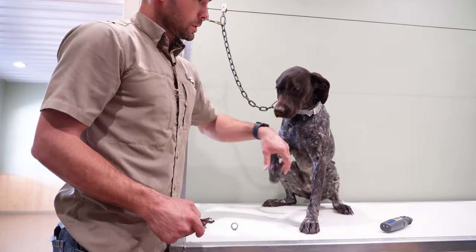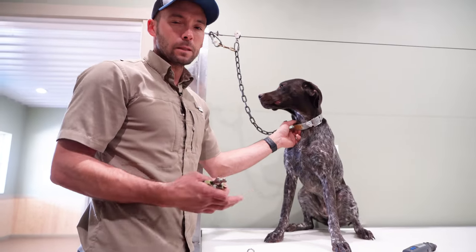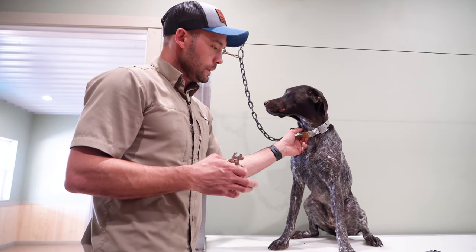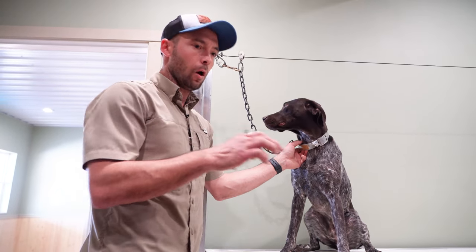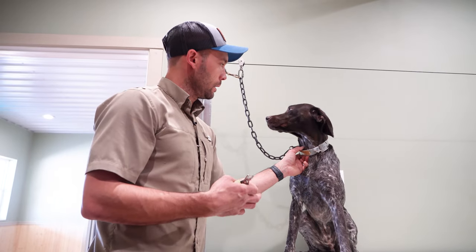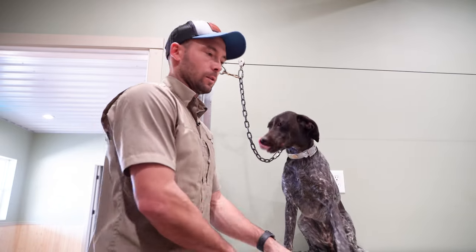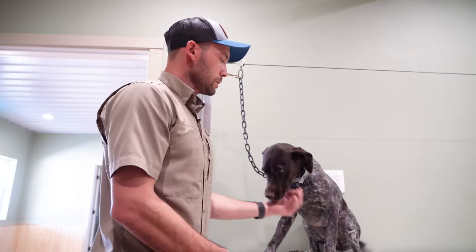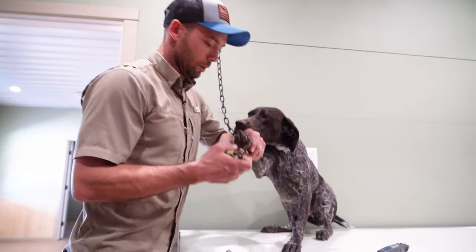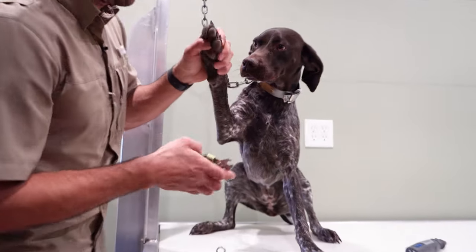So I would say usually less active, less busy dogs tend to have longer nails. They don't grow out as much because they aren't wearing them as much. Now, the busier dogs, if you will, usually are working those and they're digging and they're moving. And so Twister's a very sweet girl. This makes sense for her nails to be a little longer. So come on, babe, we'll get up here. We'll start taking a look here.